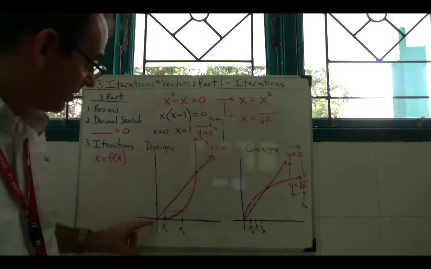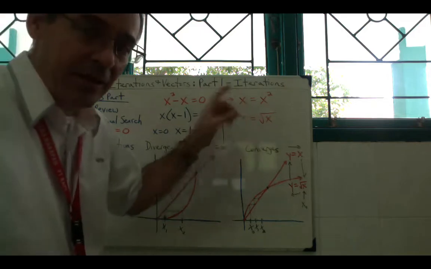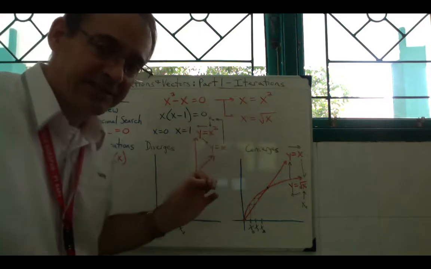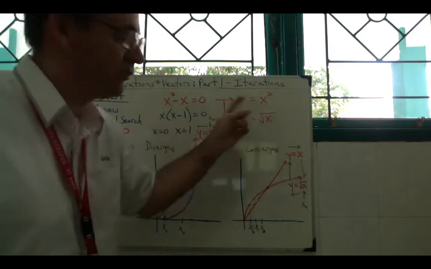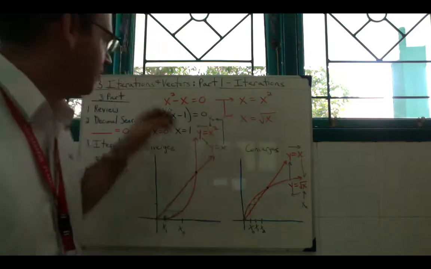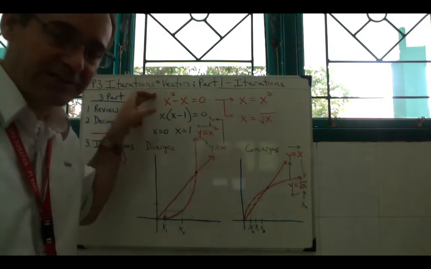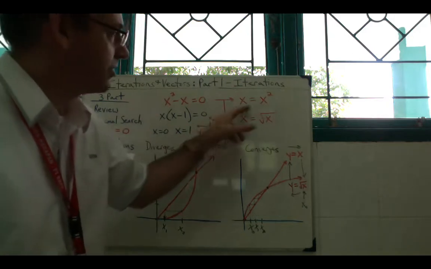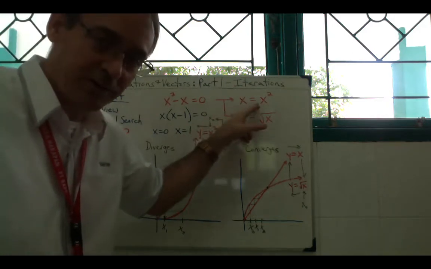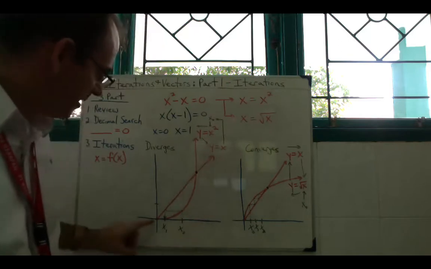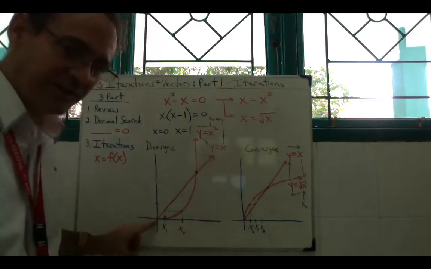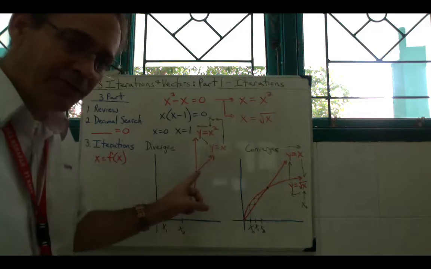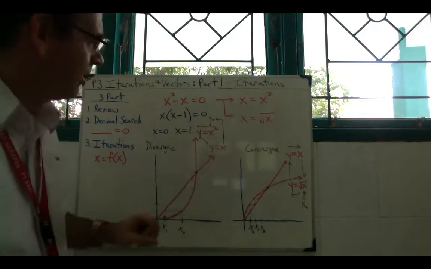And you can also see now the roots are not where it crosses the x-axis. The roots now are where these 2 graphs cross each other. So with the original, it's where it crosses the x-axis. With this one, it's where the 2 separate graphs cross each other. We see that they cross at 0, and they also cross at 1.